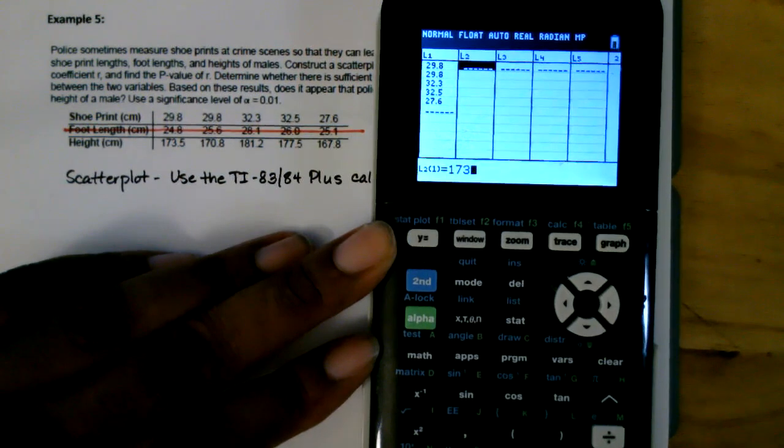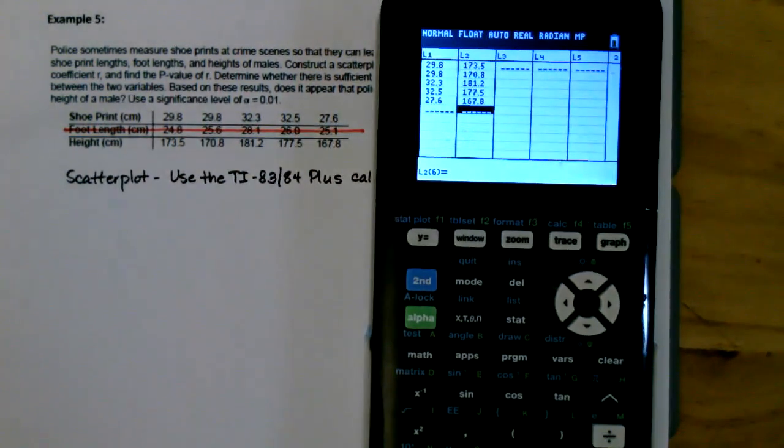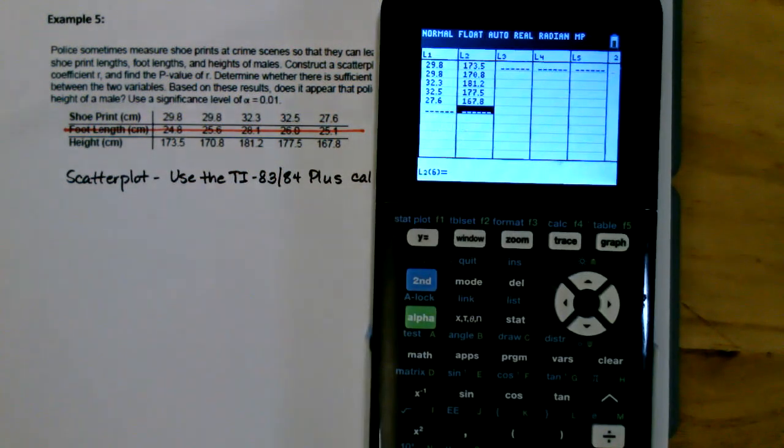So this is 173.5, 170.8, 181.2, 177.5, 167.8. Okay. Make sure your data values are correct, and also make sure that you have the same number of data values in L1 as you do in L2.